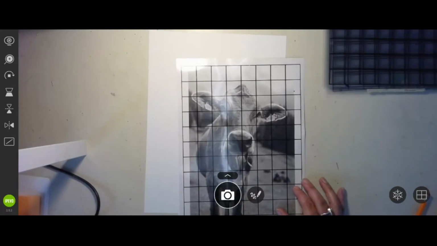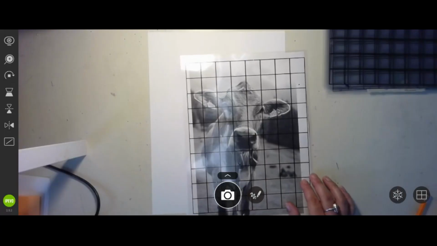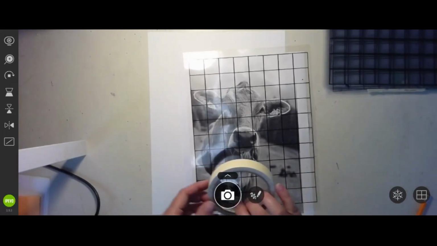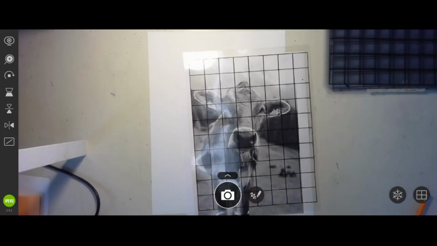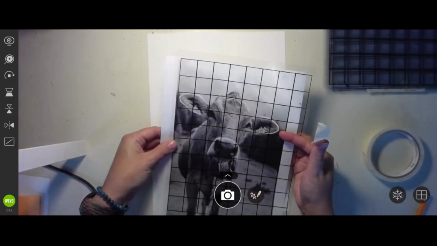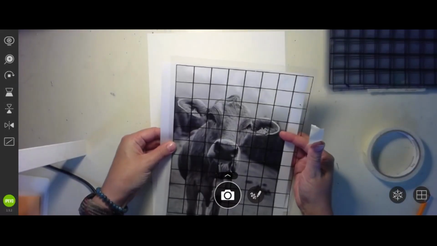You could also just center it and imagine that that's just blank space, but I'm going to move it to the corner. And this is where we're going to take a little tape. We're going to tape this transparency to our reference image. You're going to do this in a couple places so it doesn't move, if you don't want the reference to move, otherwise that kind of defeats the purpose.